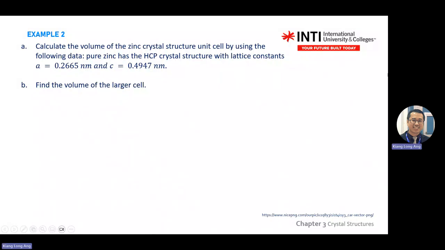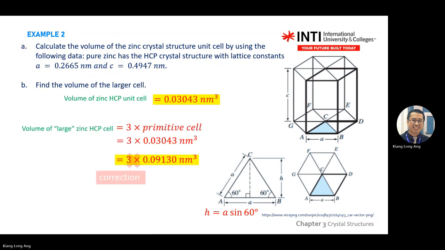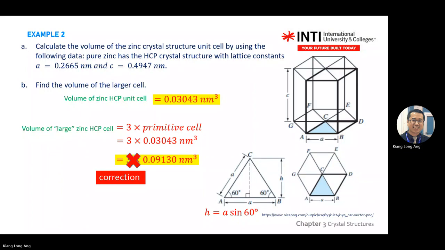Okay, last lecture, we stopped at this example. So far, we have gone through a few crystal structures or unit cells. Simple cubic, we haven't gone through because it's too simple. We assume you know how to do all the calculations for a basic cube.